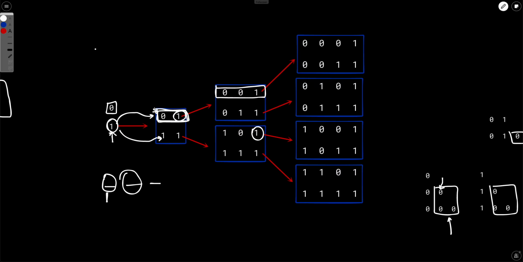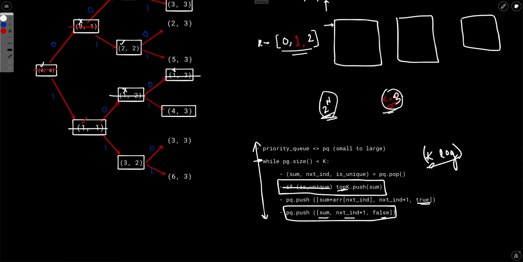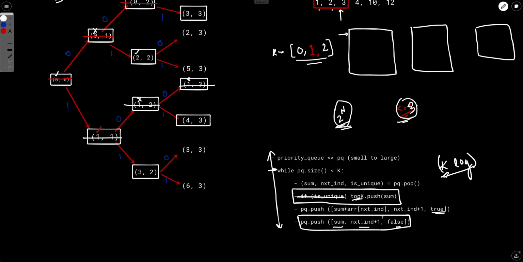So every time we expand a node, we will treat that node as two pieces, one where the last element is 1, the actual node, and one where the last element is 0. So with this, whatever we are visiting is always unique. So we have solved this particular piece, and we don't need unique at all in our data structure. And if there is no unique, this condition would not be there.